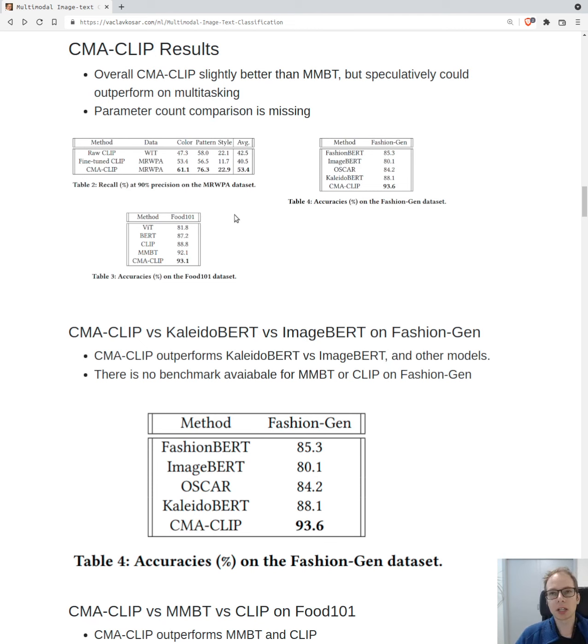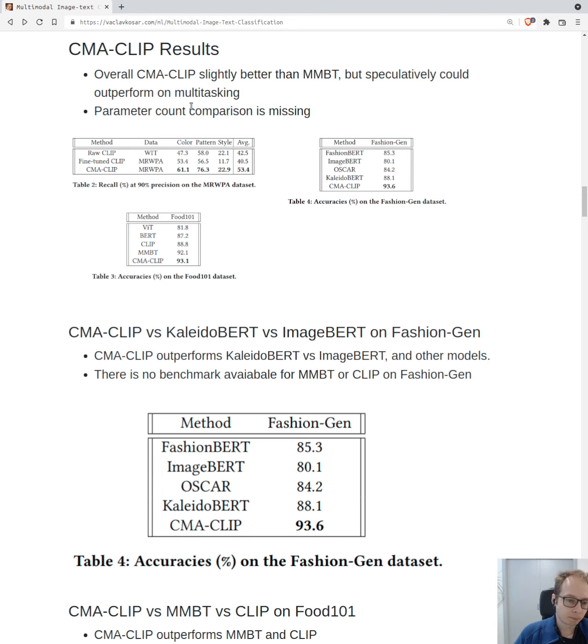MMBT has a very similar architecture. It doesn't have this multitask specialty. It wasn't constructed with the idea of image transformers, but the architecture is very similar. And CMA Clip is not performing that much better in terms of accuracy on Food 101. In the comparison, we don't have a parameter count, so it's possible that in some cases CMA Clip may be just a much bigger model, so of course it's going to perform better.